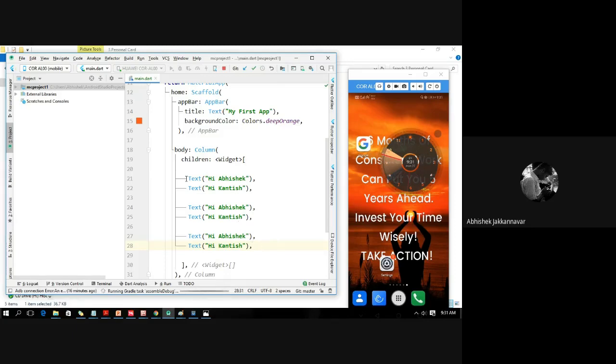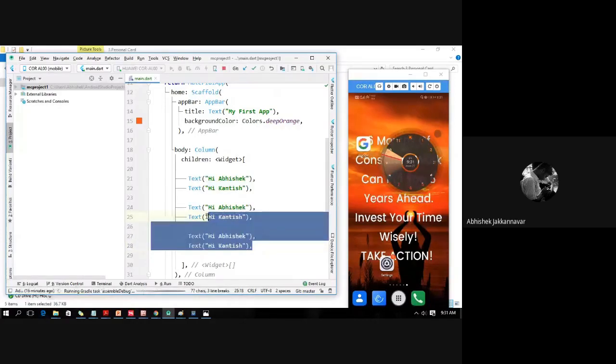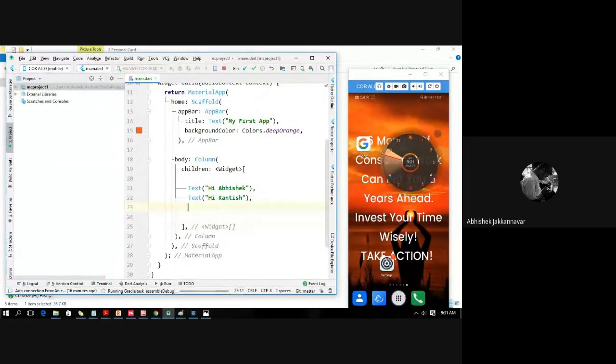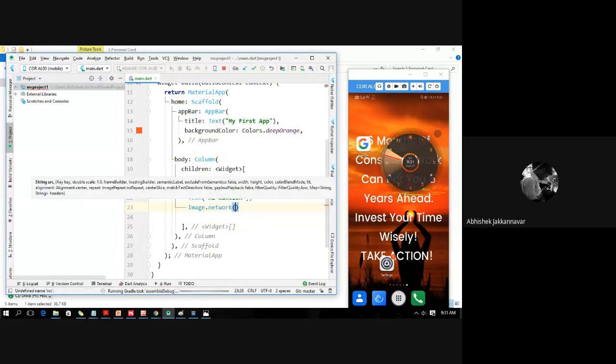What I'll do, I'll remove some and keep two of these things, and after the two texts I'll add an image. Image.network.